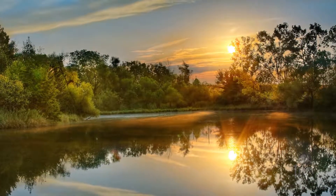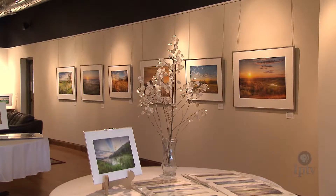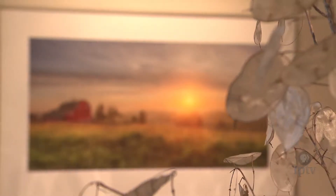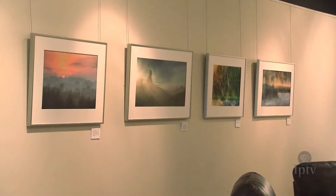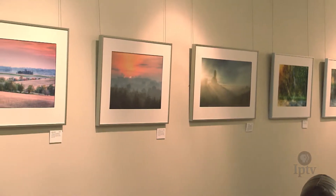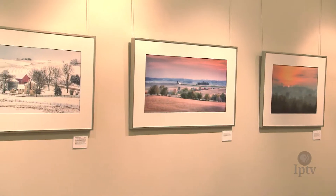The photographs Ken West has taken have been featured in a number of galleries across the state. He has also shown his work and conducted a workshop on HDR photography at the National Center for Nature Photography in Ohio — the only gallery in the nation devoted exclusively to landscape and nature photography. The goal of the center is to inspire a reverence for natural environments and to promote the preservation of the natural world, a goal that is shared by Ken.